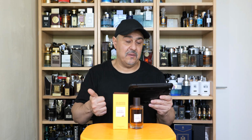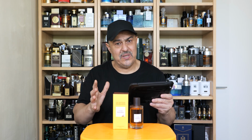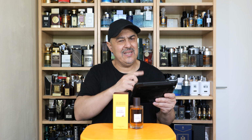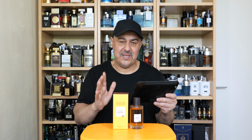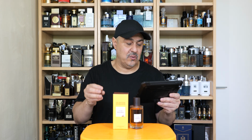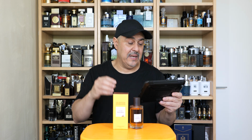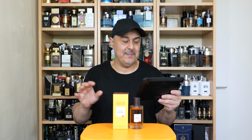So vanilla by far is the biggest, dominant, huge player. After that is the sweetness of the vanilla, which is very, very sweet. From 0 to 10, 10 being sweetest, this is around 7 to 8, so it's very sweet. Later on it subsides a little bit, maybe a point or two, but it doesn't go away. The sweetness stays there till the end of this fragrance. There's a hint of powderiness and dustiness to this fragrance. Coconut is the biggest player after vanilla, but again it's not a huge player, it's just a nuance in here. Muskiness, again very underlined, but in a very small amount.